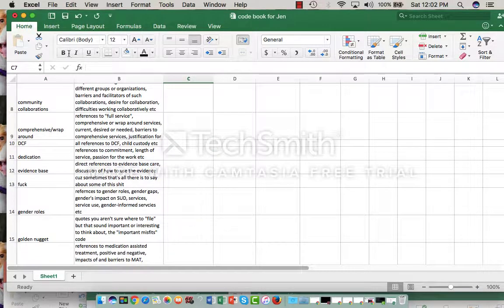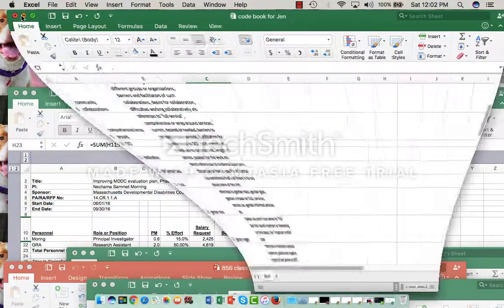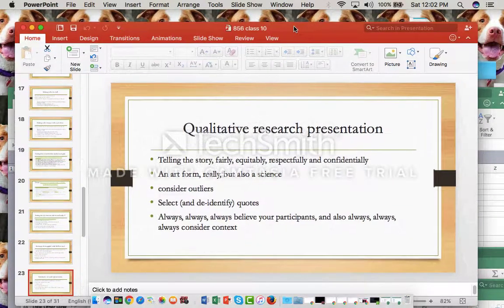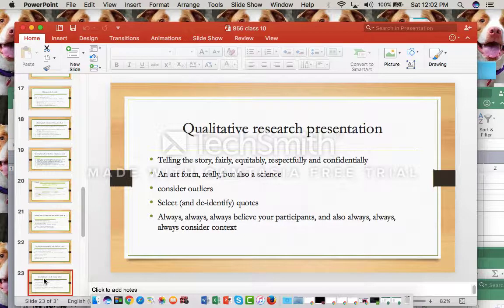So that's some information about using Excel for qualitative coding. And in general, Excel's pretty great. I hope you get comfortable with it. There's a handout posted on Canvas under week 10 called something like Common Excel Formulas, and that has all the stuff like multiplication and division.